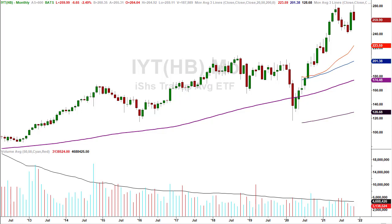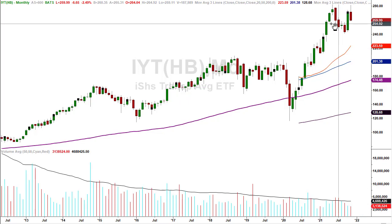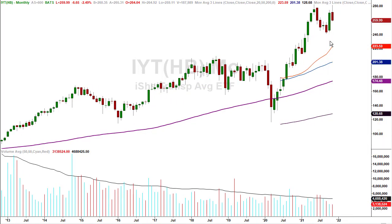Monthly chart, breakdown candle high. They ran a test. They spiked the whole thing. They never spiked the old high, but now they're selling off. Where's the breakup candle low? The low happens to be 243.61. You close a month, and again, it's the monthly chart, but we can revert back to shorter time frame charts to get a more magnified picture, but that's an important spot. You give that up on a monthly close, start to give it up on daily and weekly closes, and you're talking home base is on the table.